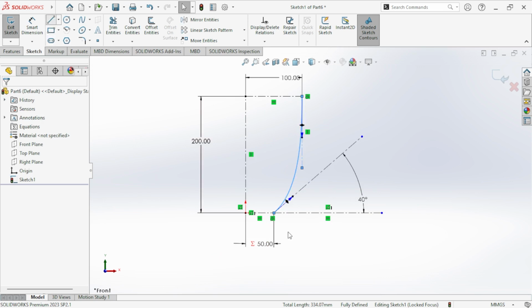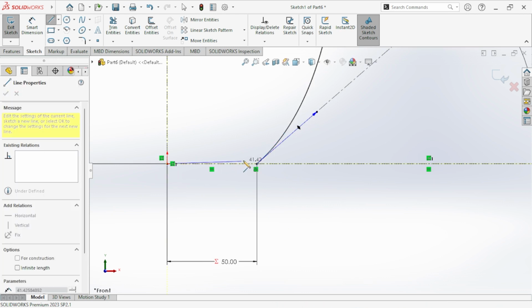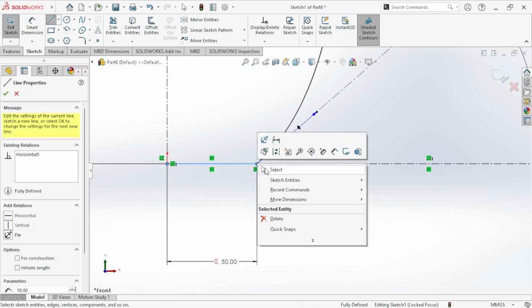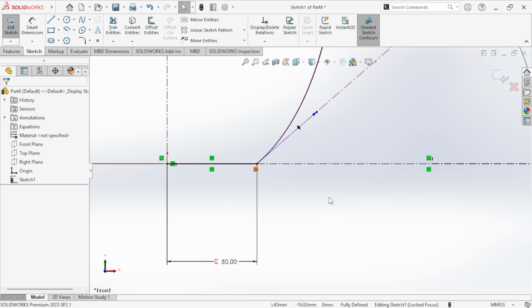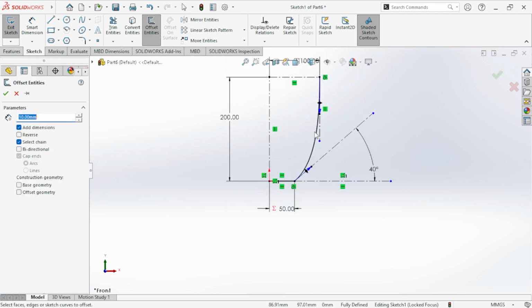So now to complete this cross-section of this cup, I'll make another line here connecting these 2 points, and now I'll make an offset, and I'll click on this line and spline, and we can see that we have a thickness of 10 millimeters.